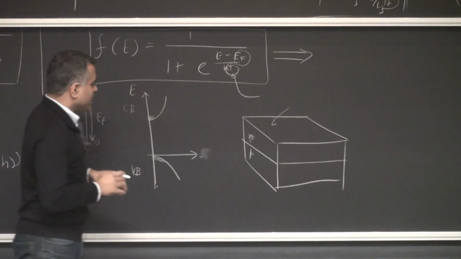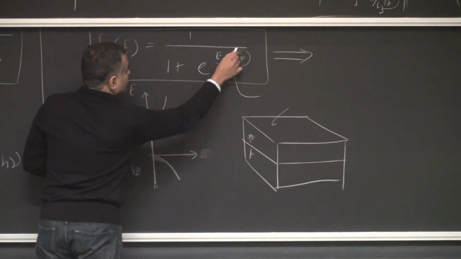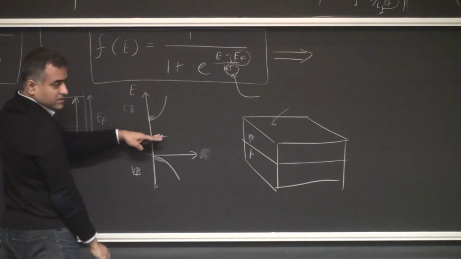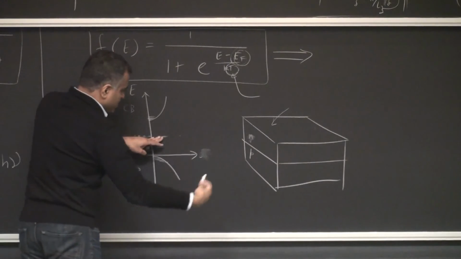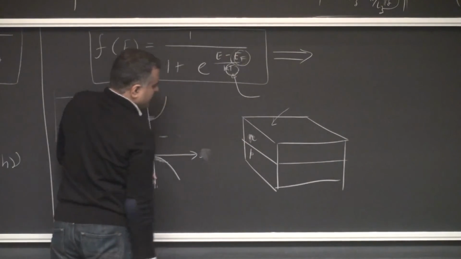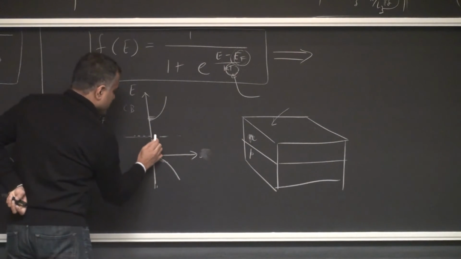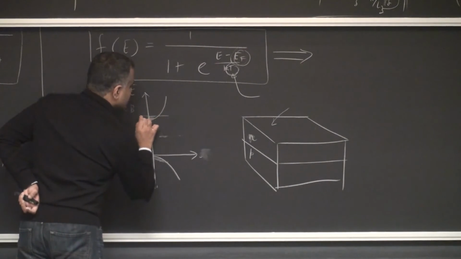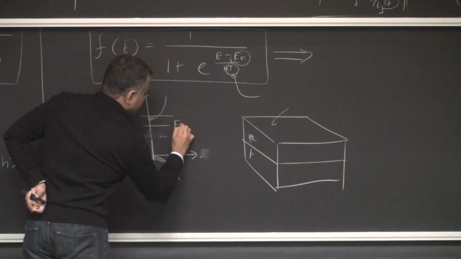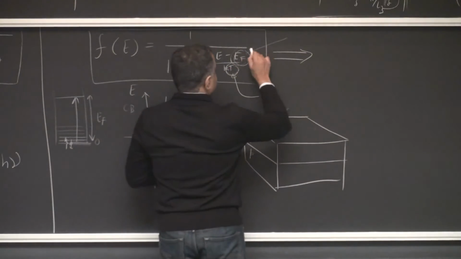So if I had an intrinsic semiconductor where I had no doping, the Fermi level EF would be somewhere maybe in the middle of the gap here. It's unimportant at this point exactly where it is. But if I dope it with electrons, or if I inject it with electrons externally, then what I do is pull the Fermi level of the conduction band to a separate level, maybe inside the gap or close to the gap, and that level we are going to label as F sub n. This would be called the Fermi level.